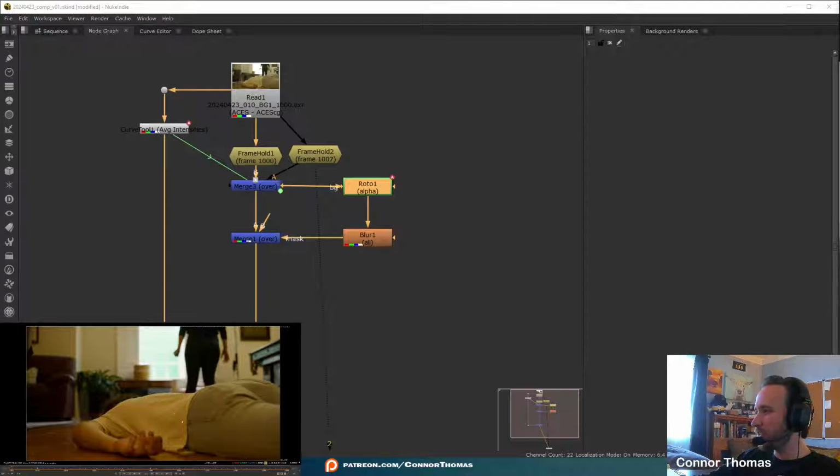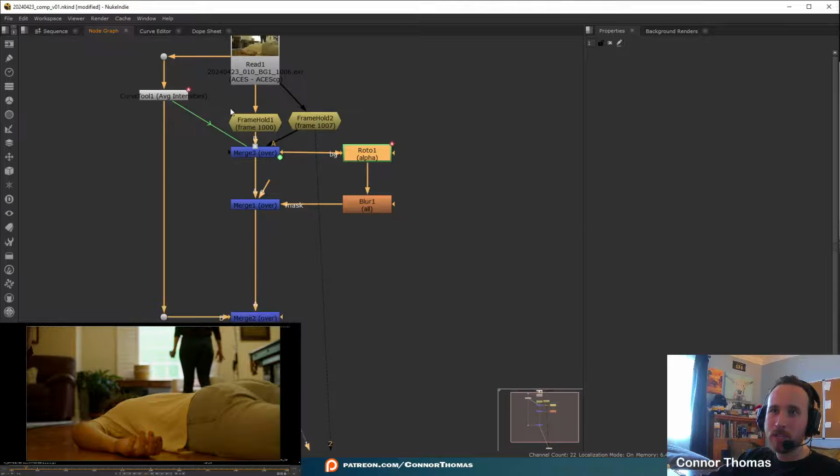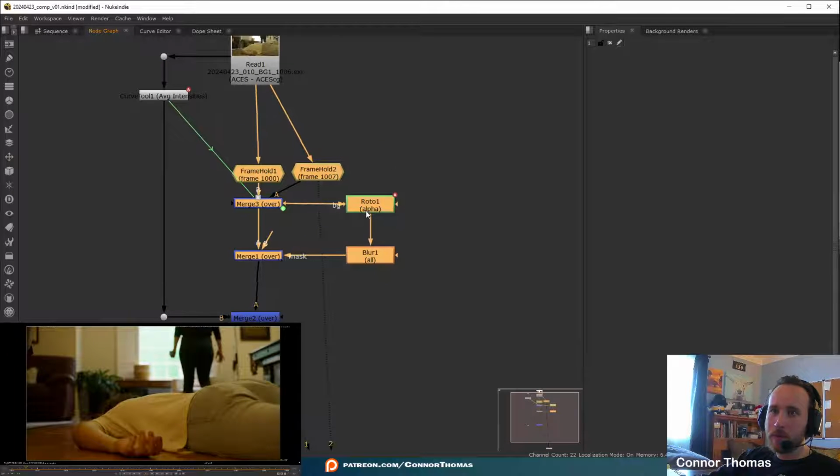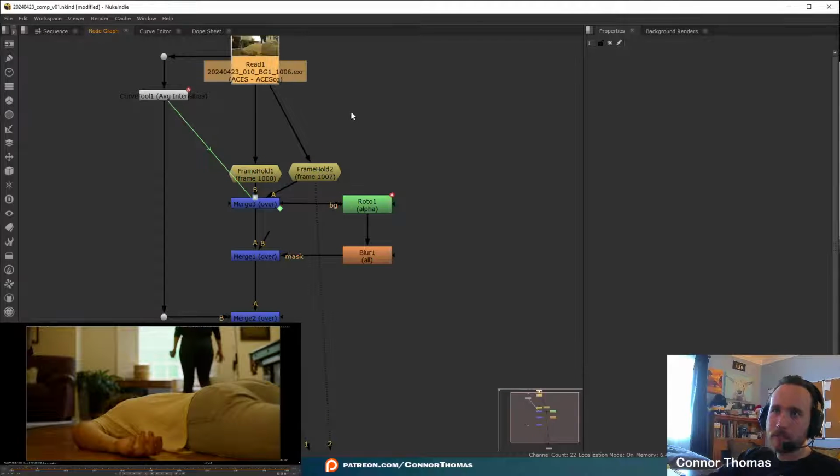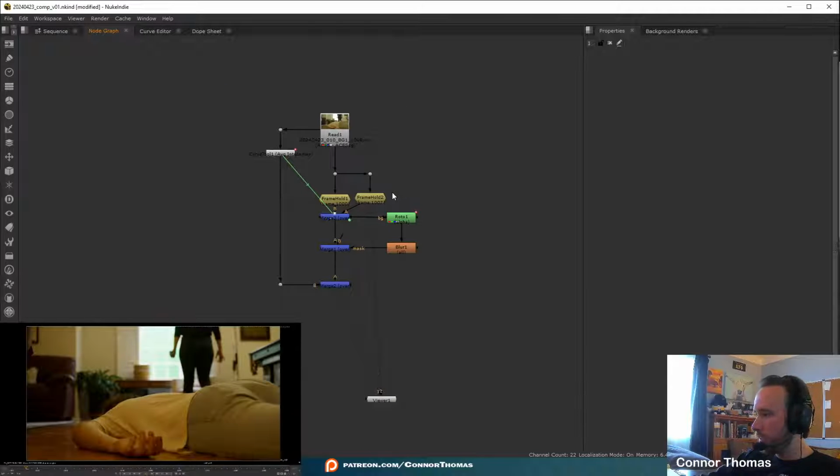Alright, so now we have this shot frozen here. We're going to want to have a knife of some kind sticking in his back. There are a couple ways we could do this. I'm going to actually probably do this in Blender, which is probably not a great idea because who knows? We might run out of time because of this, but hey, it's fun. So I'm going to clean up my comp here a little bit first, and let's add the knife in.